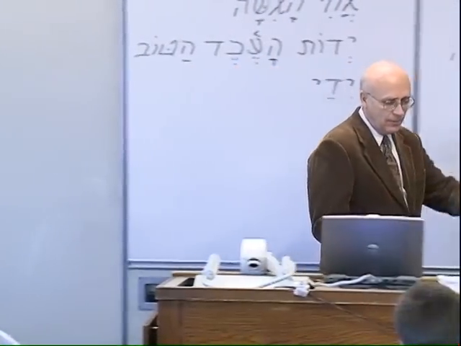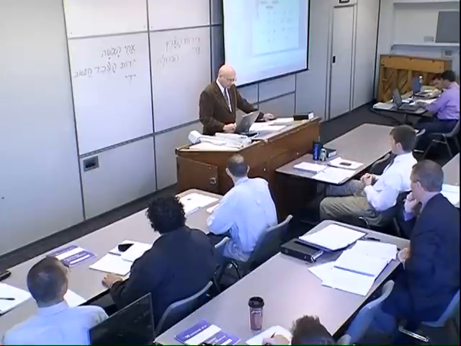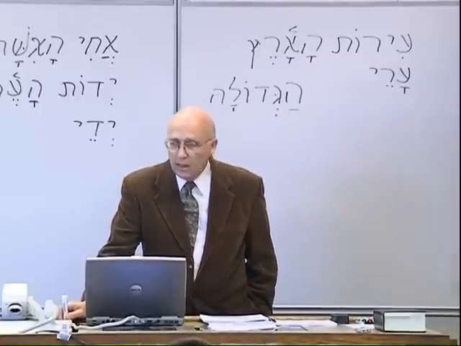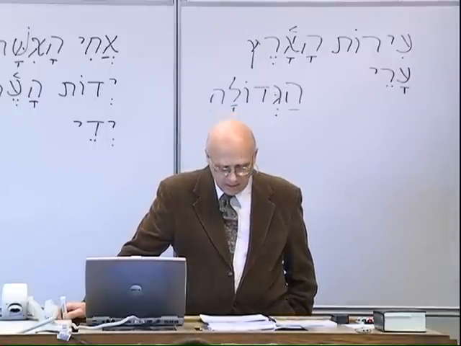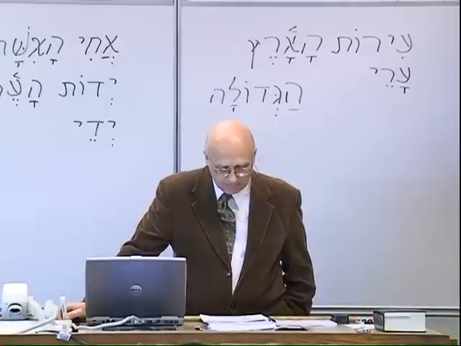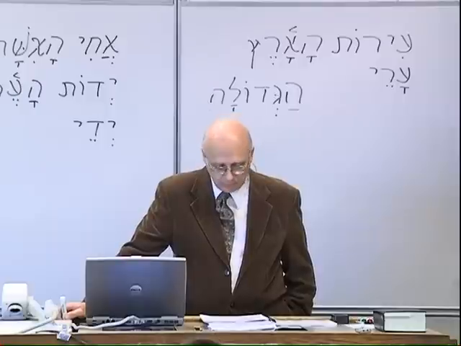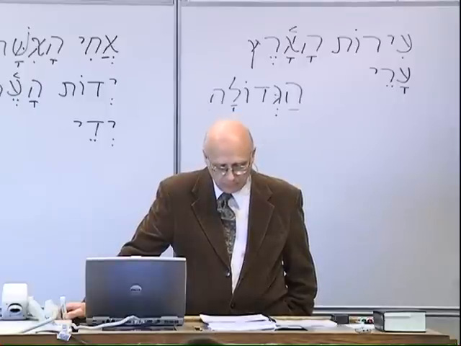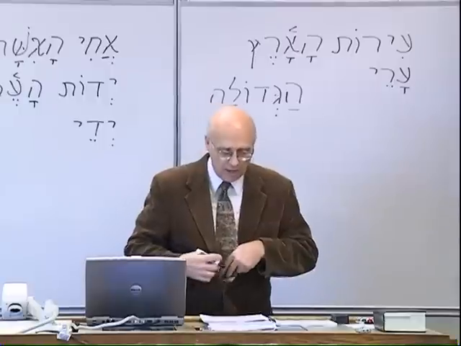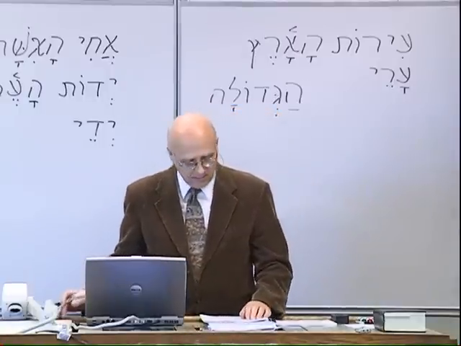All right? Now, let's go to D. D, circle the construct form in each group which is pointed incorrectly and explain why. And let's see, we finished with John Melcon. Kelly, take number 1 and choose the one that is pointed incorrectly and explain why. The middle one. All right. And it should reduce to a kametz hatuf. Correct. It should be reduced to a kametz hatuf. It should be written a kaf with a kametz and lamed instead of written with a holem. All right. It'd be kol, all of.